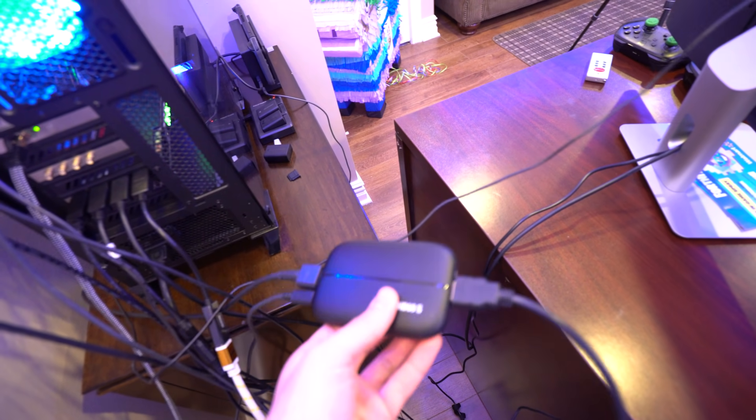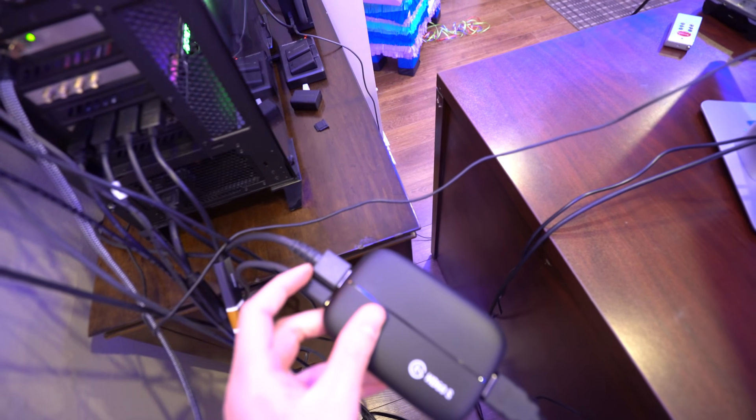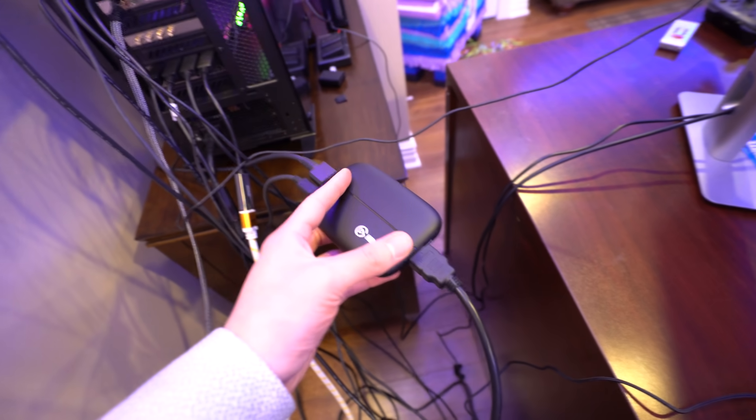All right, now I'm holding the camera and I need to show you guys the star of the show. This is what I get the most questions about on the live stream — 'Eric, what capture card are you using?' or 'Eric, what are you using to record your Nintendo Switch?' This is it right here: it's an Elgato HD60S. Basically how it works — here's the HDMI cable, it's hooked up to my Nintendo Switch over there. Your Nintendo Switch needs to be docked for this to work. Then this cable right here is hooked up to my PC.